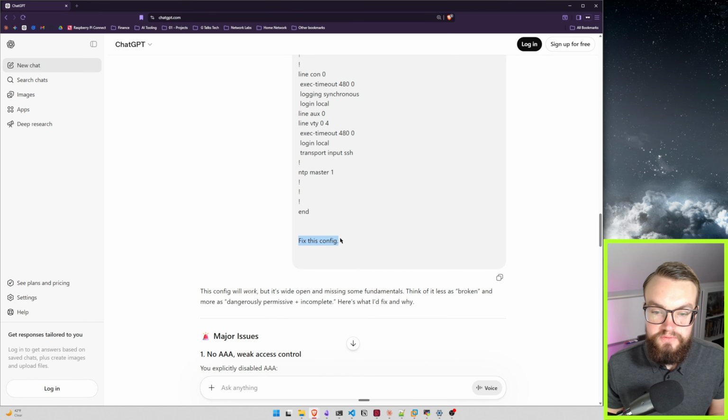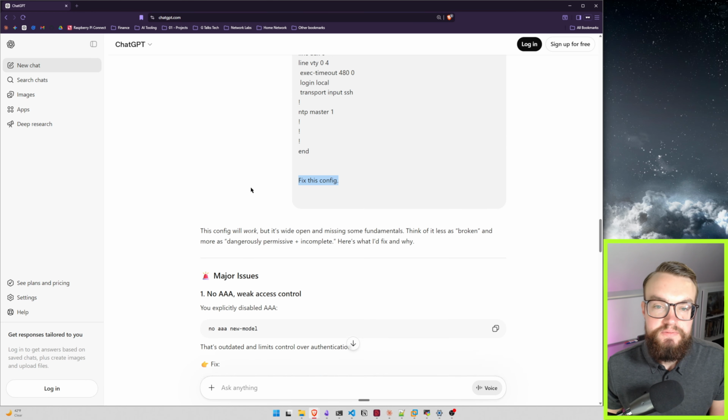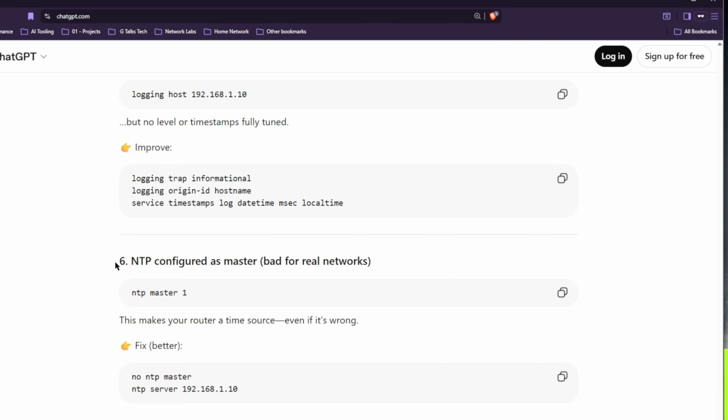And I think we can get caught in this trap pretty frequently where we think AI knows best. And especially in networking, context is king. And context is a key word in 2026 with AI, and in network engineering is of utmost importance. If we just tell ChatGPT, fix this config, as you can see here, there's already some issues. So the first real issue that I can see here is it's telling me to turn off NTP for this router, and this router is actually operating as the NTP master.